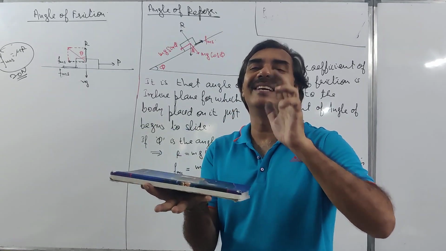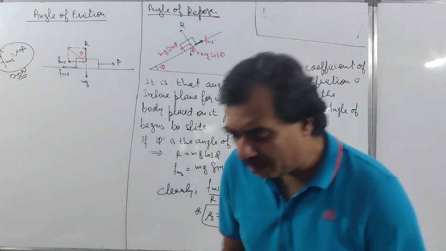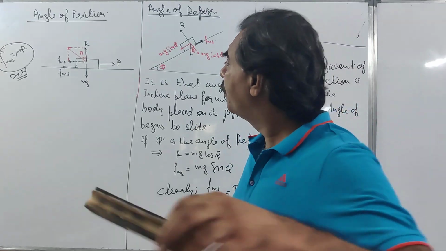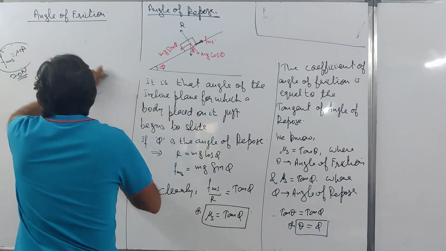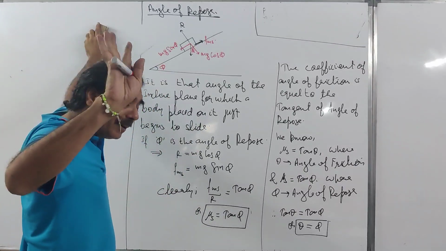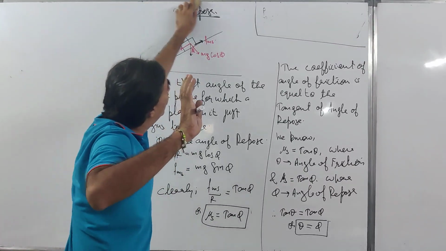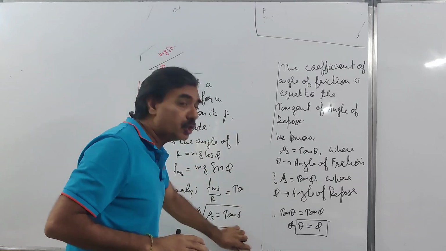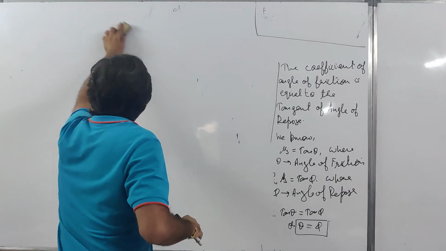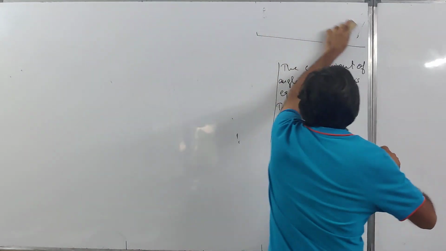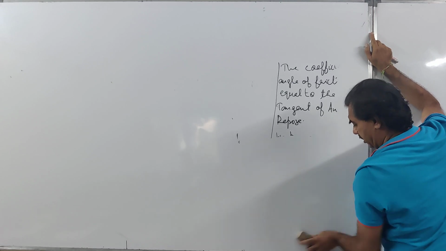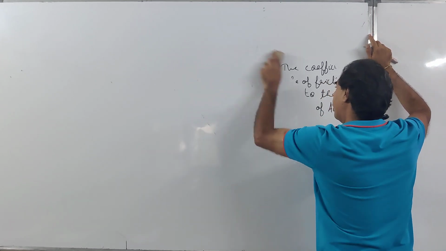ये एंगल बन गया एंगल ऑफ रिपोज. We'll do more about this in numerical problems. Let's finish our theoretical part. आज खत्म कर दूंगा और 23rd तक हमने सिर्फ एप्लीकेशन ही करनी है. उसके बीच में आपकी एक असाइनमेंट हो जाएगी, टेस्ट हो जाएंगे, बहुत कंसेप्ट्स हैं, बेतहाशा. जितने एमएलएम के थे उतने, उससे बेटर.